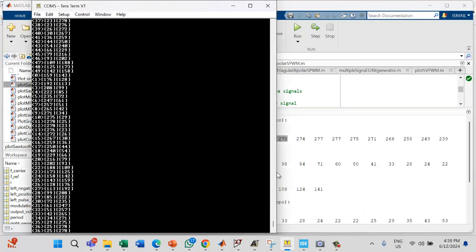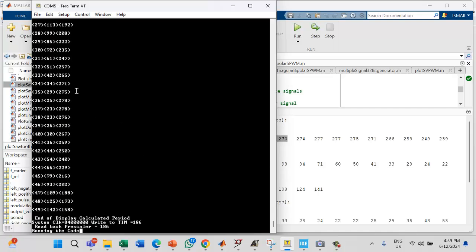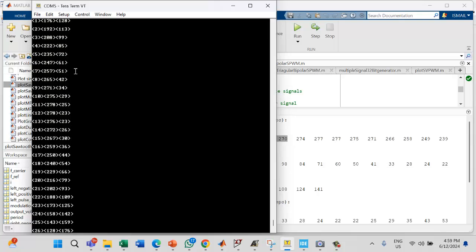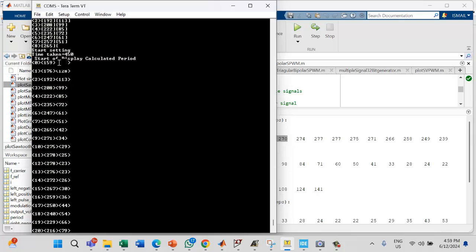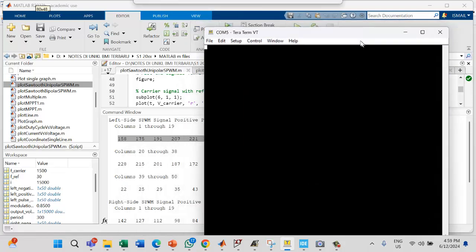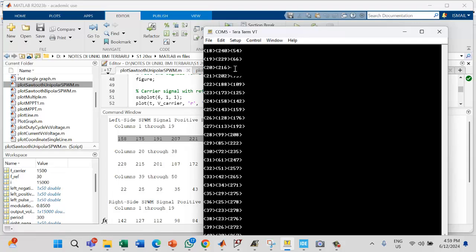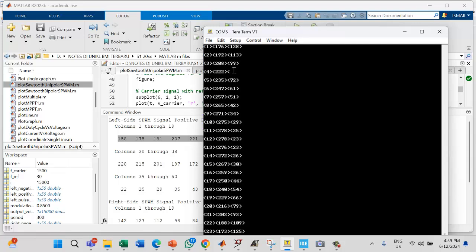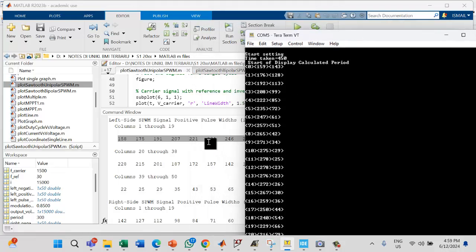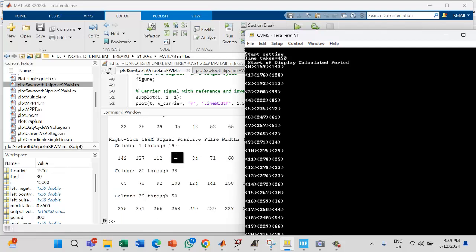Now when I run the code, what you can see on the left is 159, 176, 192, 208, and 222, 235. It means a difference of 1 in code.